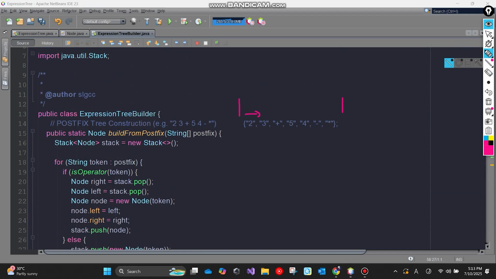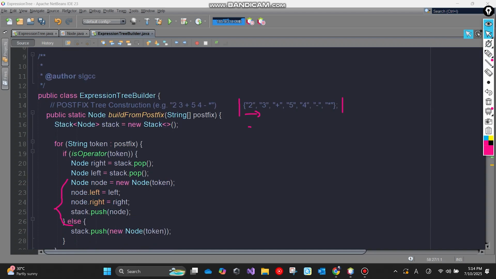If the element is an operator, we have a function to do, but for now my first element isn't an operator, so what is basically happening is pushing the node into the stack. So let me draw the stack.